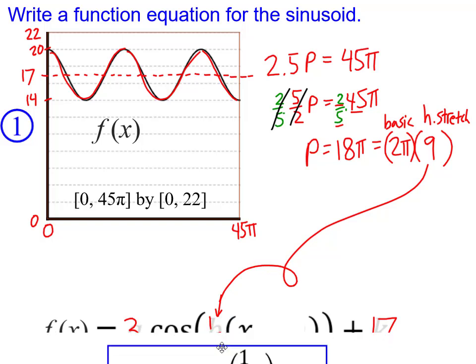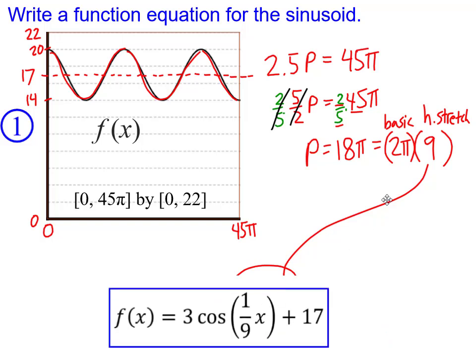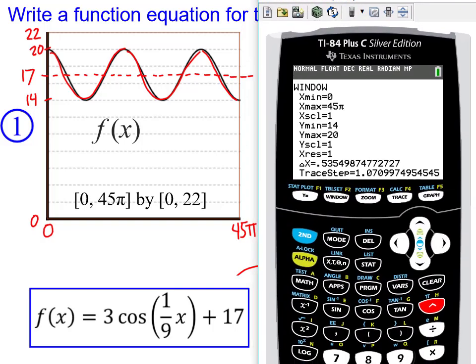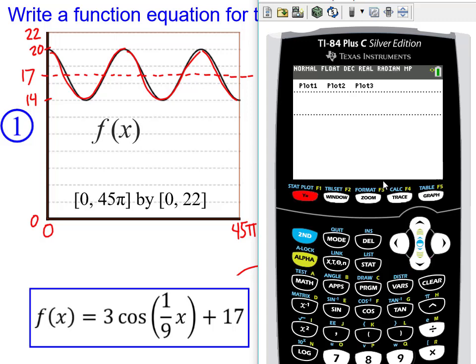All right, let's pretty that up a little bit here for our final answer. And I highly, highly, highly recommend that we check on a calculator consistently. Notice that I set the calculator window settings to match the viewing window of the graph that we were given, 0 to 45 pi on the x, and then, how about let's just do 14 to 20 on the y. That should capture the low and the high points of the graph.